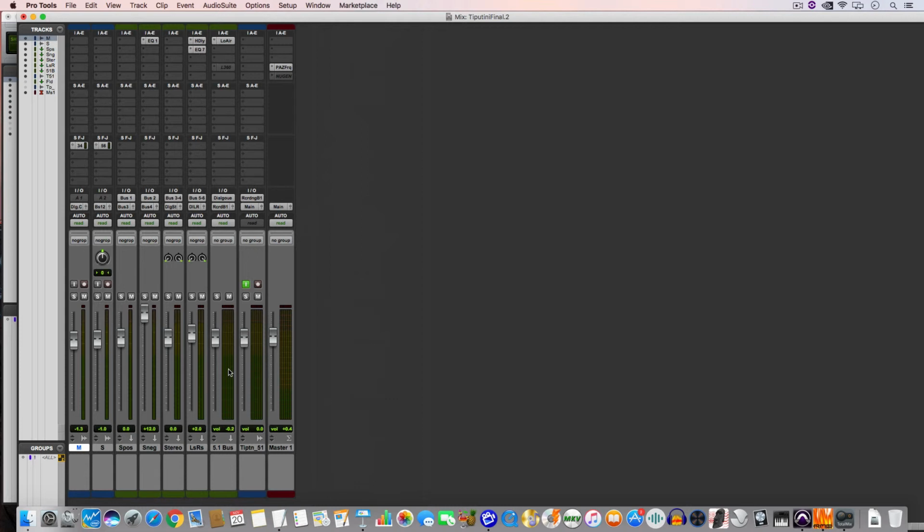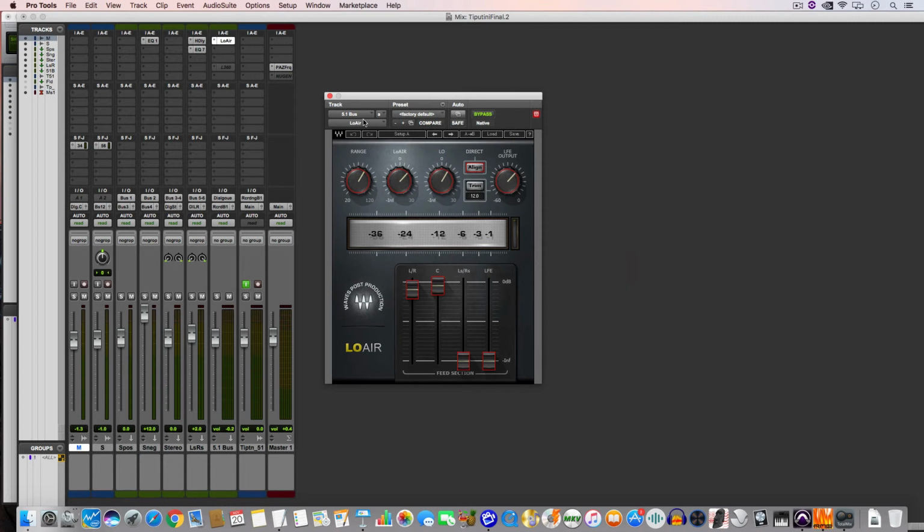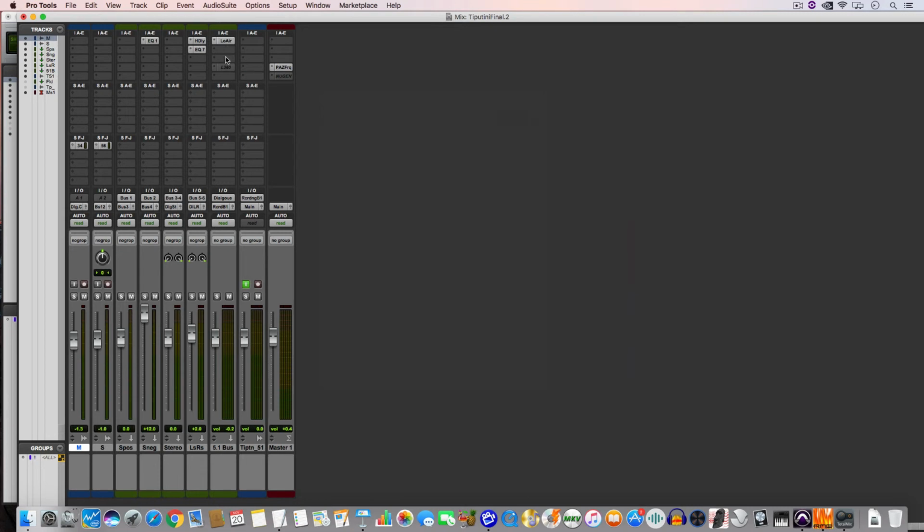And then on this bus here, we've also got inserted a low air plugin. That's a plugin that can generate, from the normal 5.0 image, from the five channels that are the center speaker and the quad speakers in that surround image, a low frequency effect channel. So it's basically filtering and also making up some lower octaves from higher frequencies, and that then all adds up into a 5.1 image, and that's being recorded onto this channel.